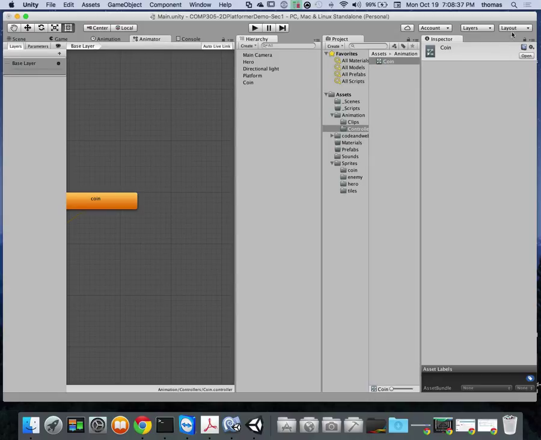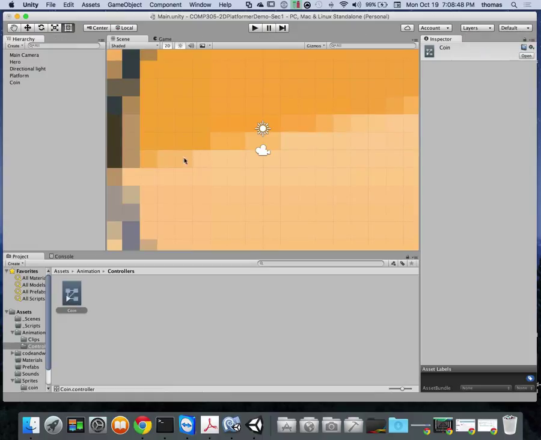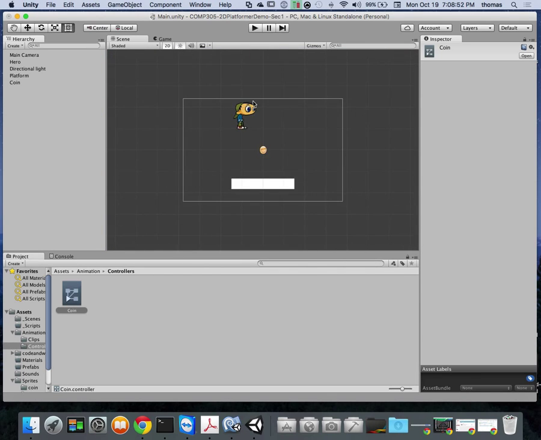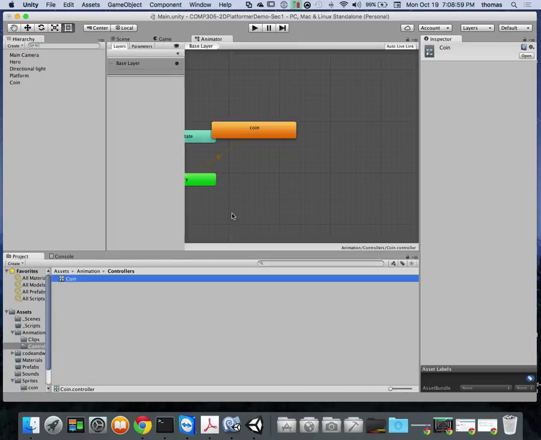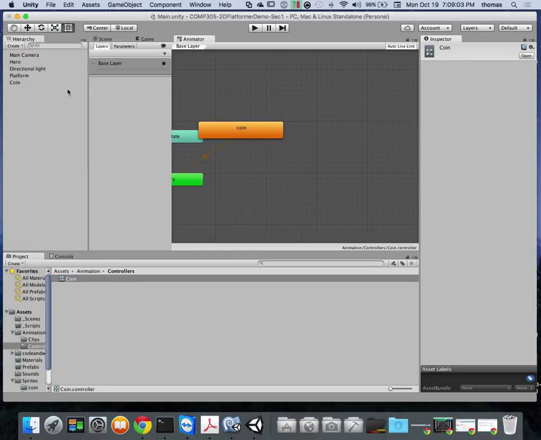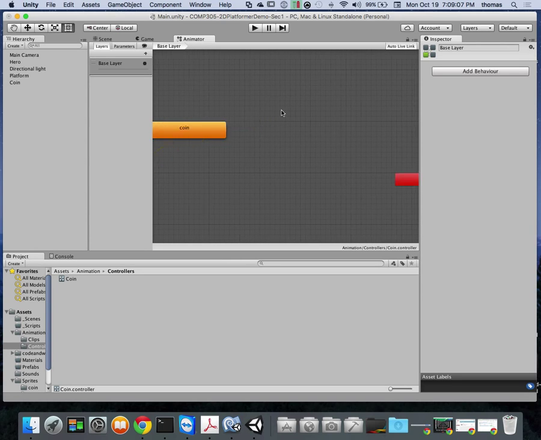I'm just going to change layouts for a second because I find this layout is good on big screens, but on small screens like this one, because of the resolution, it's not good. So I'm going to go to my default, and I've got a bunch of stuff I'm missing, right? I'm just going to reduce the size of my coin controller. I'm going to double click so you can see this thing a little better and just change my hierarchy for now. I'm going to go back to that other view in a second. But this is a good view to look at for you guys who are remote.